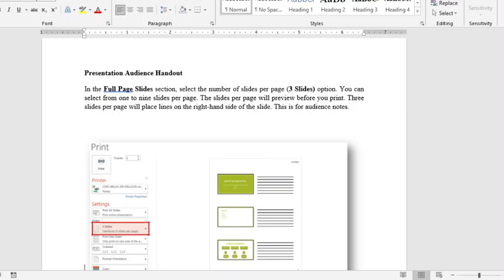Just try to remember that when printing our handouts, a person usually wants to save and help the environment by saving resources like ink and paper. I would recommend that you use three slides with the handouts on your printing of audience handout.